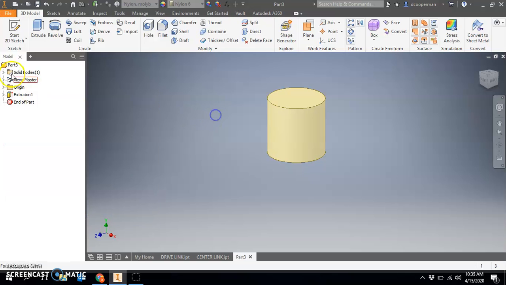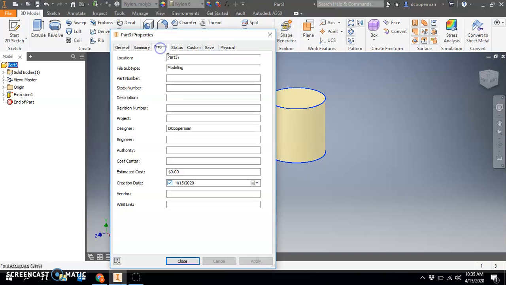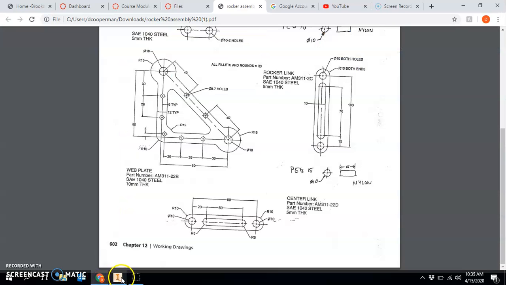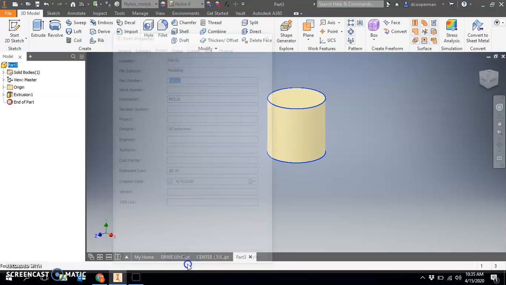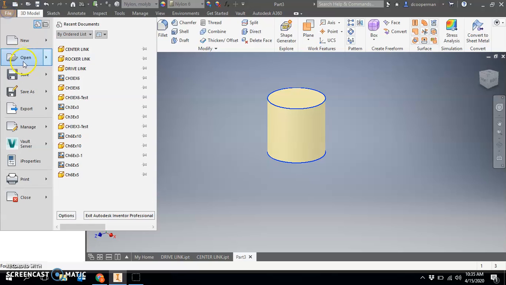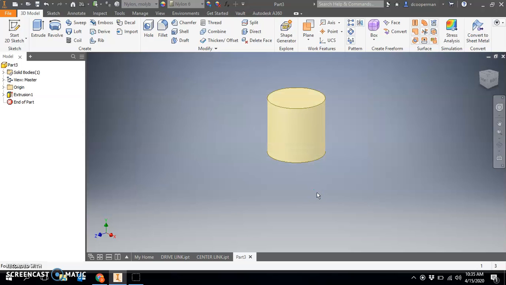And change the iProperties. Let's call the part number. Does it have a part number? No. So we'll just name them both peg 10. Okay. And then we'll do a file, save as. We'll call that peg 10. And that'll be it for this video.